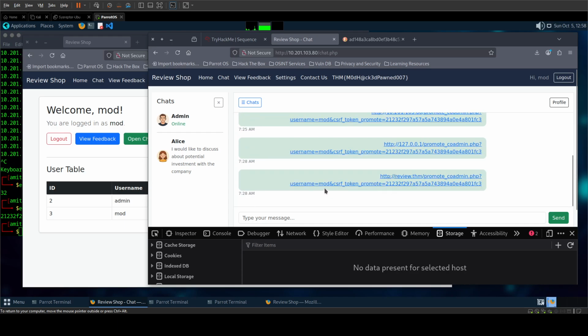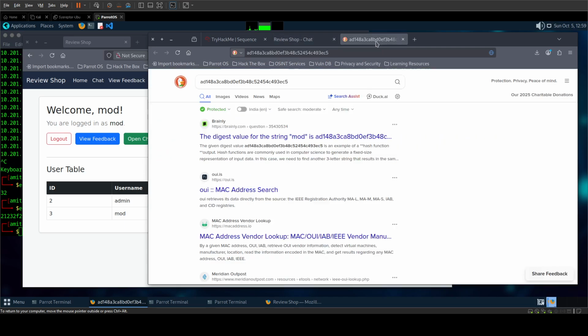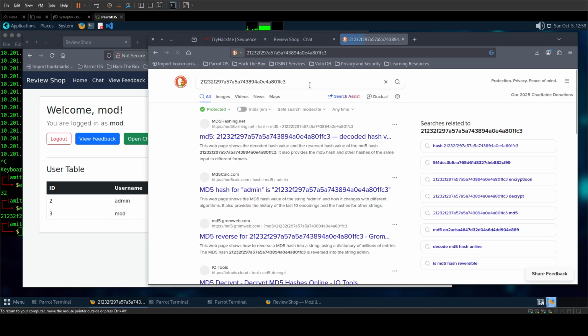So the username is mod, the CSRF token is 21232. Let's verify that this translates to admin. We will quickly verify that we have not made a mistake here. The MD5 hash of admin is this. Okay, FC3, yeah, this is correct.